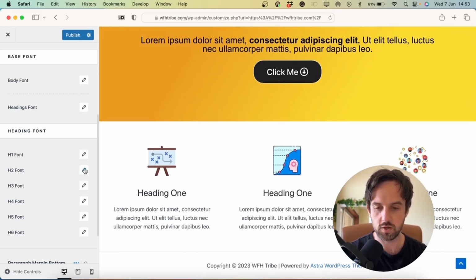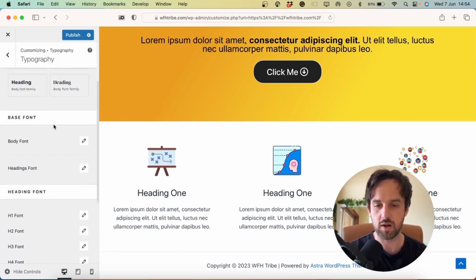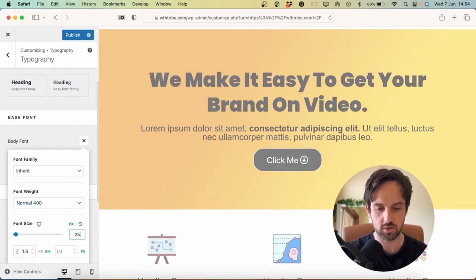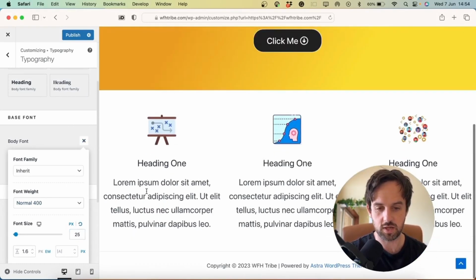So you would go in here and you could set whatever you wanted to be the global font for all your headings that are H2s across the website from here on out. And for the paragraph text, you would come into body font here and you would change this. So if I came in here and I played around with the size, it's on 16 there, let's change it to like 25 so you can see a big difference. We can see the paragraph text is now huge, and that means anytime we start a paragraph block in Elementor, it would always start off with this font size. But I'm going to just bring it back.